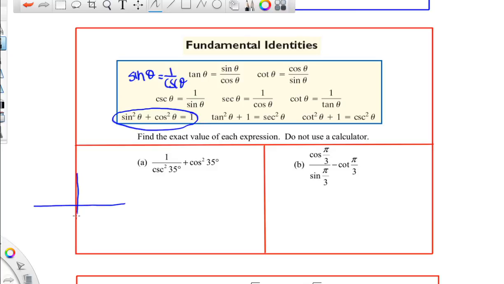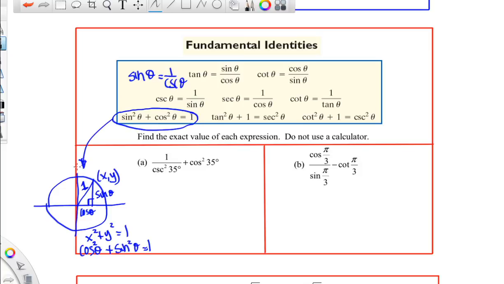Okay, so we'll just draw sort of a unit circle. We said in the unit circle that the x value is the cosine, right? So that's the cosine of theta, and the sine of theta is the y value. And if this is a right triangle, then if x is cosine, then x squared plus y squared has to equal 1, and it's the unit circle, right? So there's the equation of the unit circle. I'll just plug it in then. The x is the cosine, so the cosine squared of theta, which is written with the square there so that you don't think you have to square the angle. It's actually the cosine's value that you're squaring. And the sine squared of theta equals 1. So there's that identity. It's pretty easy to prove.